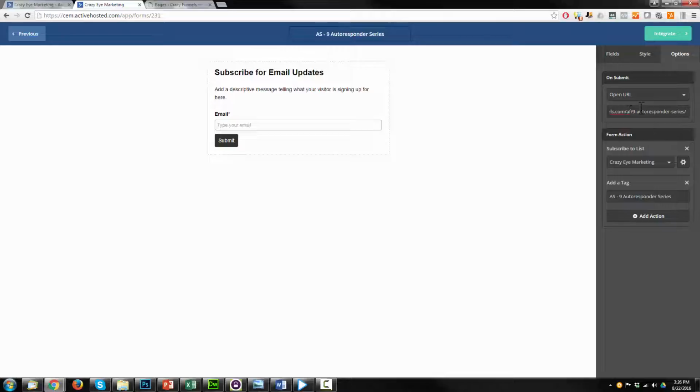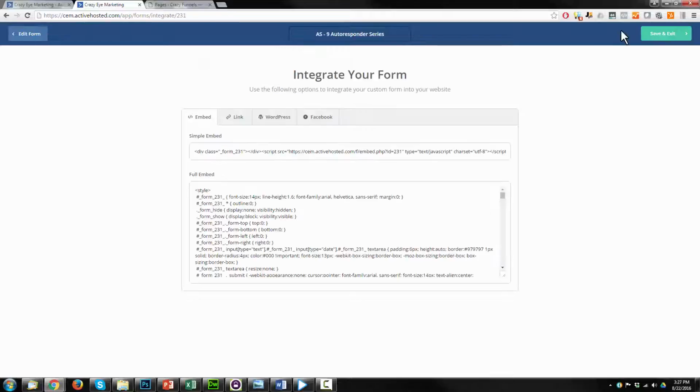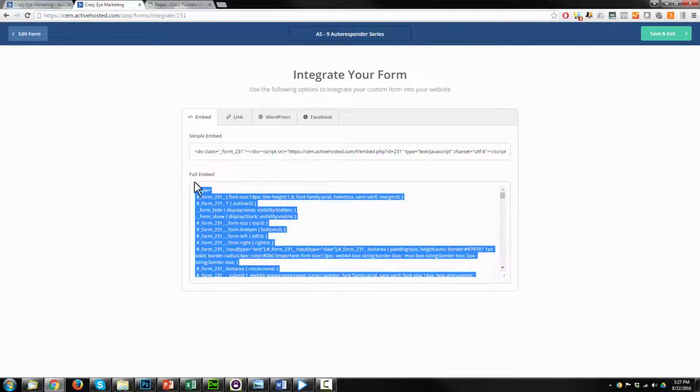So you set your thank you page here inside of ActiveCampaign. So make sure you have that set up. And if you wanted to do like a generic thank you page where you're like, hey, go check your email for the lead magnet you requested and deliver it that way, you could. Or you could go straight into your initial offer. I recommend going straight into your initial offer. So go ahead, hit next or integrate. And you'll see we have a full embed text area down here.